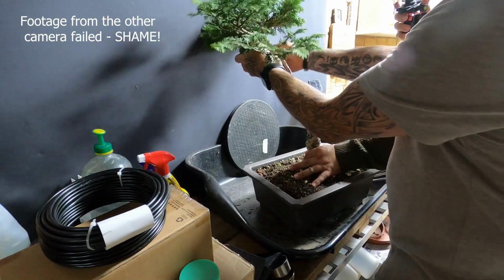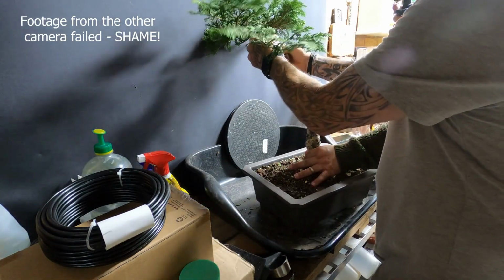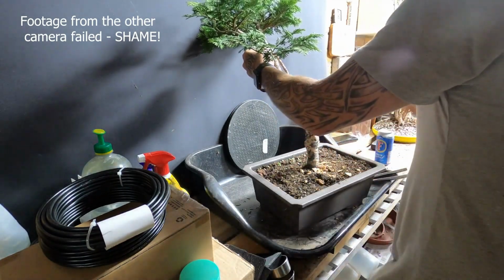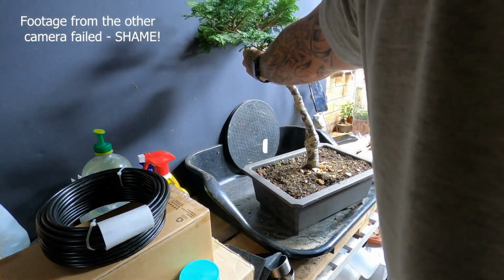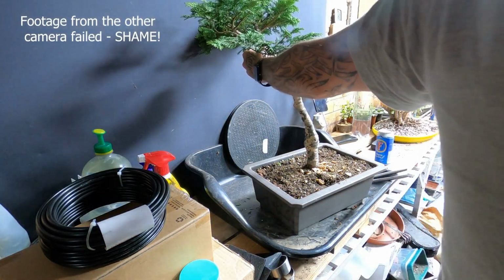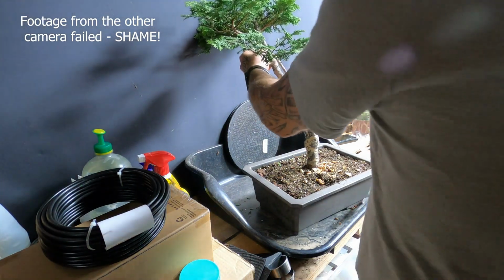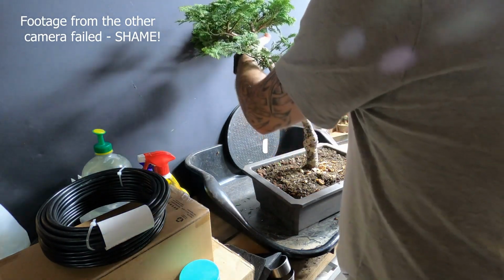Go on, Graham, go and tell. Pair of scissors, mate. We're unprepared. I've actually moved them to here. They're the Greenwood Bonsai scissors, good for cutting everything.